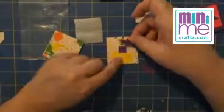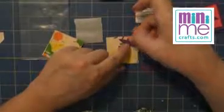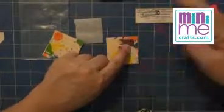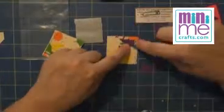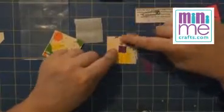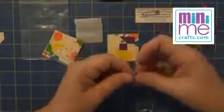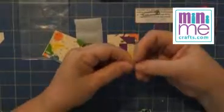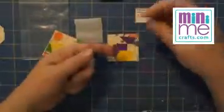So your obtuse angle there, you're going to put it right in the corner of your square, one of your corners. Now another way to think about this is this piece here should be parallel to the edge, and this piece here should be parallel to the edge. Again, it doesn't have to be perfect, okay? And you're going to start to see the star take shape as you're laying your pieces down, okay? So don't worry if it doesn't look like anything right away.